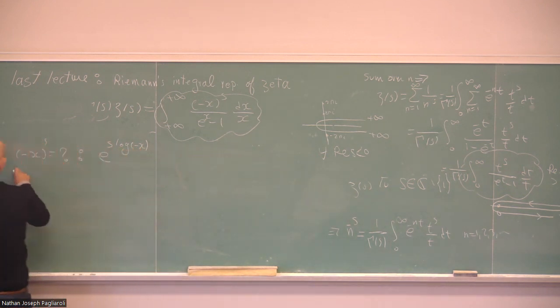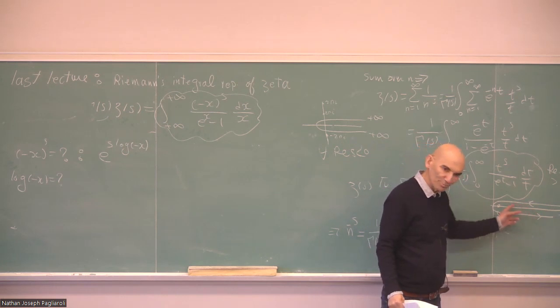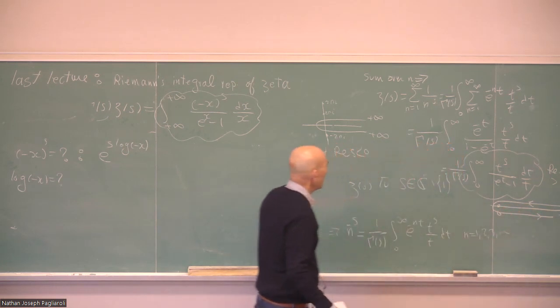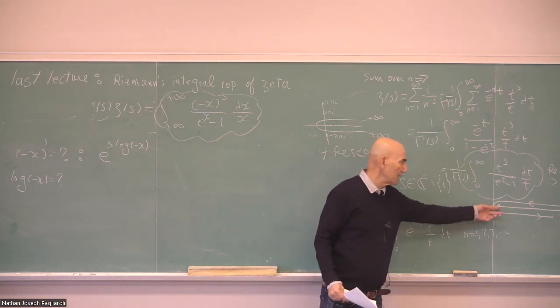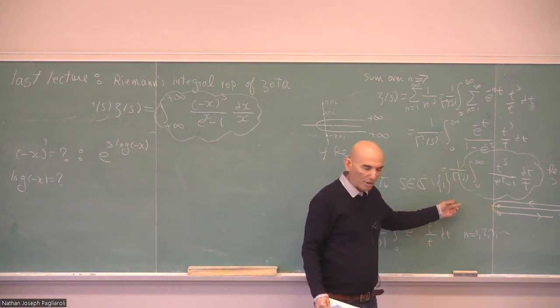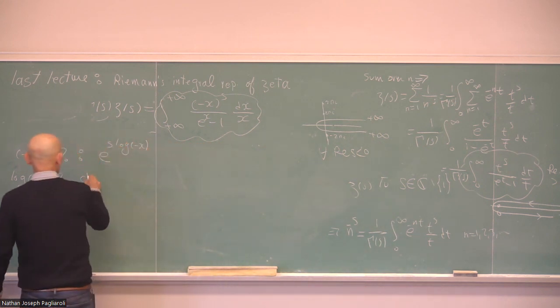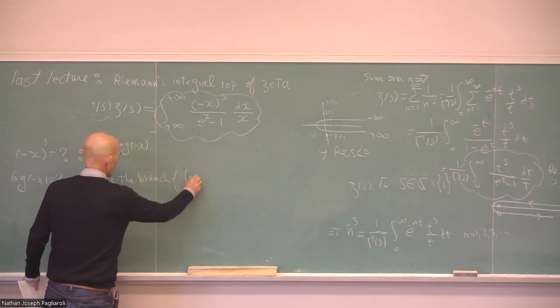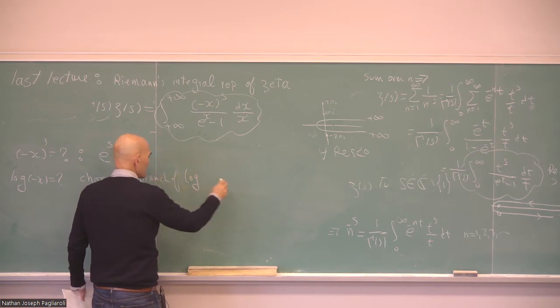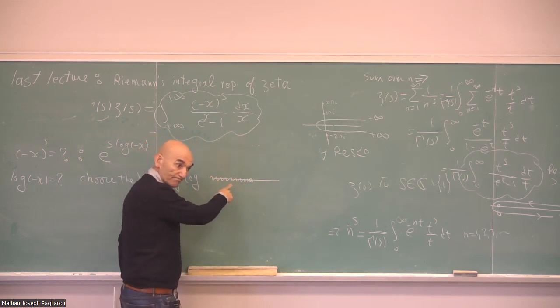So for this, you want a function that's defined everywhere on the contour. You want it to be defined on the contour, right? So to do that, you just choose the branch of log that misses the negative real axis. Because if you're here, let me write it. Yeah, choose the branch of log. So we delete this half line, right?